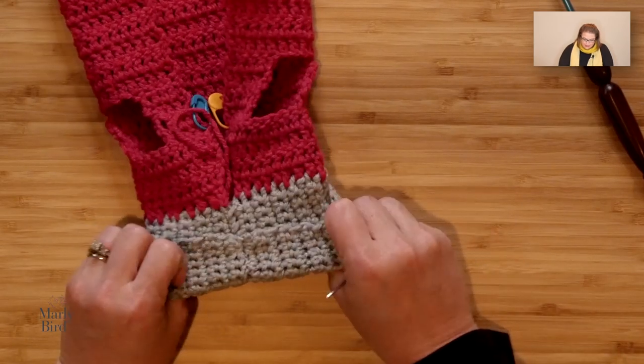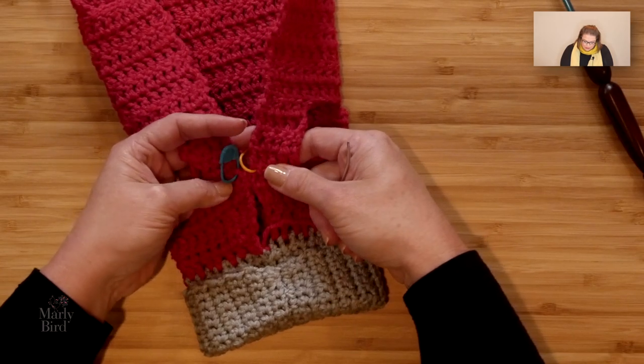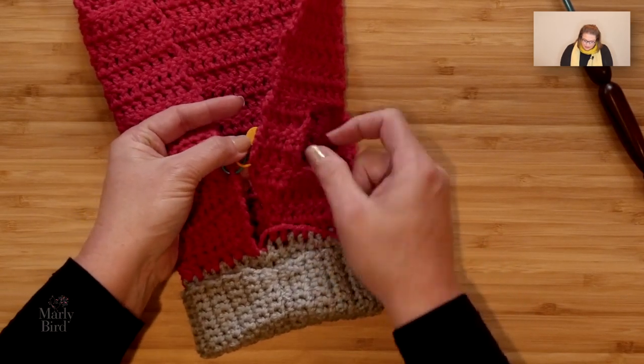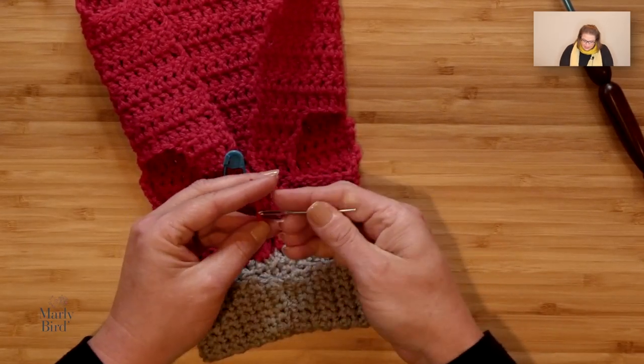And now I can do the same thing for the pink portion. I can use my tail here and I will just whip stitch it together down to these two markers that we used, and then I can remove those markers. See, here's the opening for the doggy's legs.